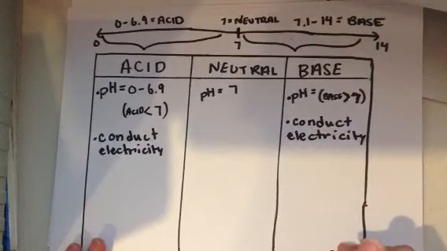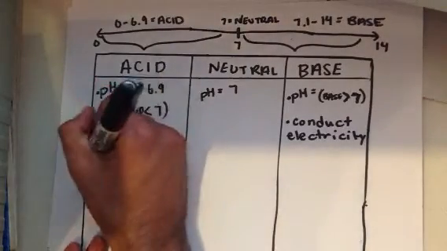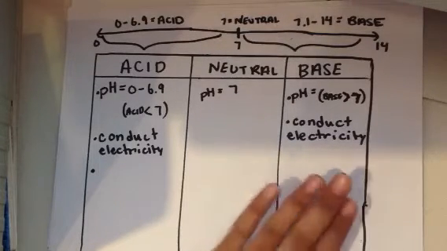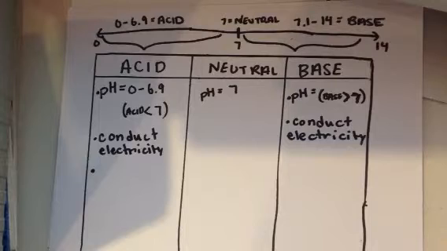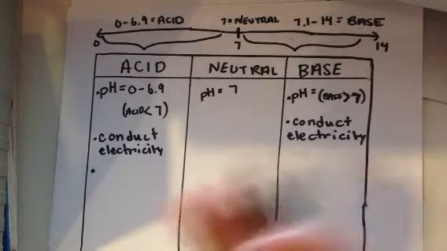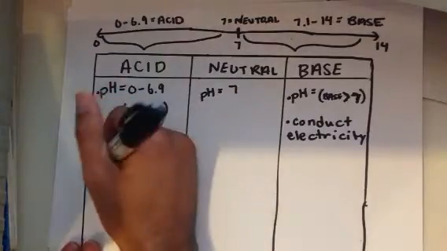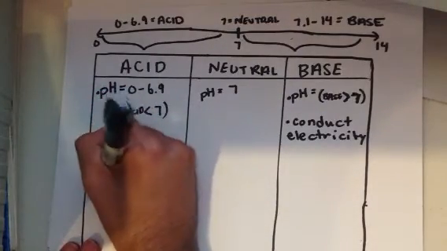Another thing is the taste. Now, for bases, it's kind of varying. People say that bases are bitter, but I don't like to put anything in this category for bases because it's not very universal for all bases. So let's just stick to acids. Let's say that acids have a sour taste.